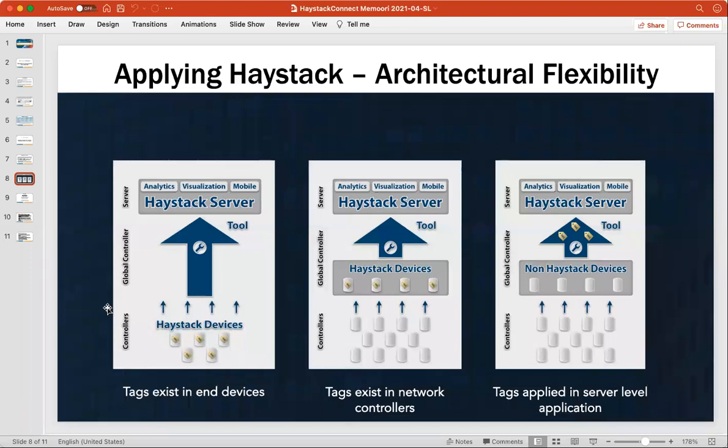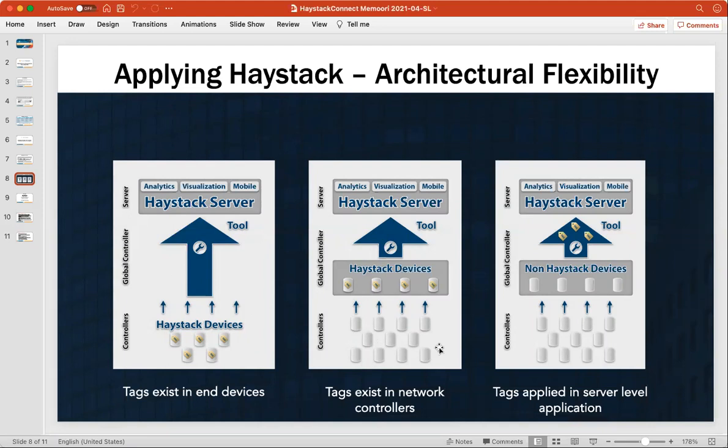But if you have that, that means then your software, whether it's analytics or visualization or control or whatever, I would call that a Haystack server, that can directly consume and interpret those tags. Done. I install a Haystack compatible device. In the end, it has the tags, and boom, software applications can read it and understand exactly what the data is and take the next steps. Okay, that's an end state we all are working towards, and I think will happen because the world demands this, just like it did with printers and IT equipment.